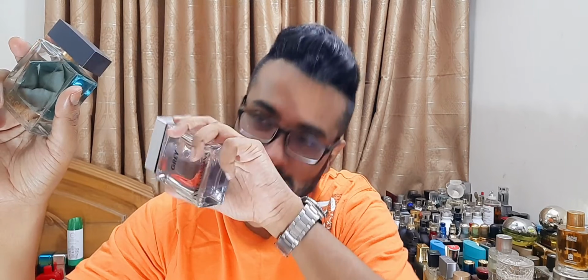Why am I comparing them? First of all, to my nose they have a lot of common elements, okay. So I did spray both of these on my arm before reviewing, like half an hour before, just to see what I get, if I'm getting things right. So here is The One Gentleman, and here I have put The One Gray. As you can tell, they reach the dry down after half an hour or so. They smell quite similar, and the first thing I noticed, I think The One Gentleman was discontinued due to the release of The One Gray. They are really like cousin brothers or something like that.